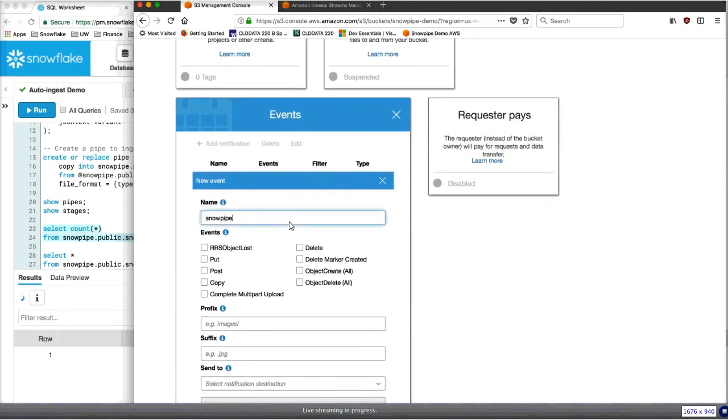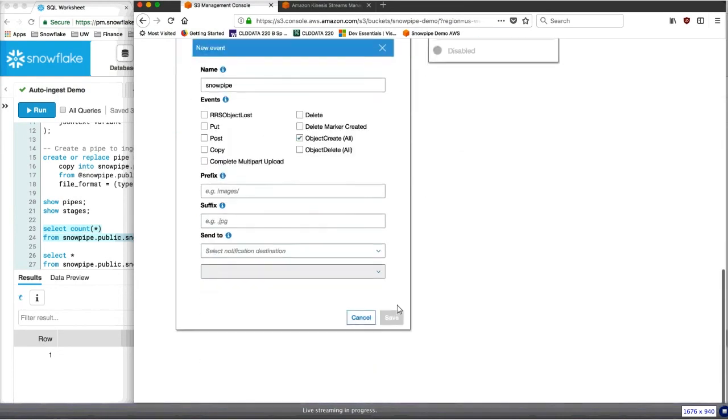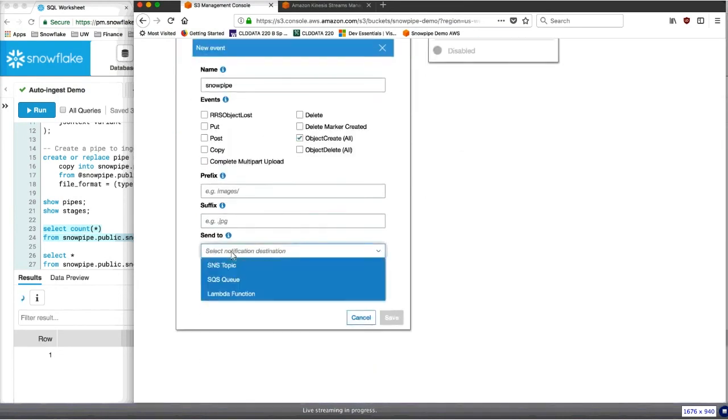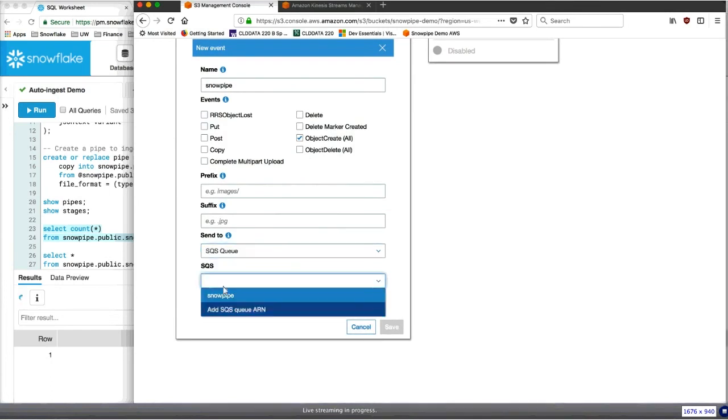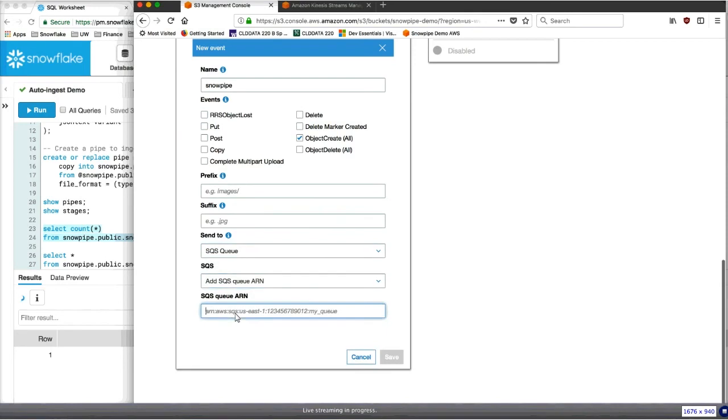Here, let's call it Snowpipe. We are subscribing to the object create events, and we're going to send these notifications to an SQS queue. And here we are using that ARN that I just copied from the show stages command. So this is the experience for configuration that you would go through for option 1. You can use a similar experience for option 2 as well.